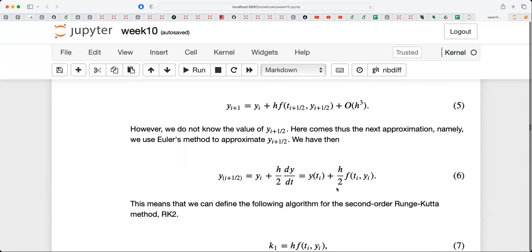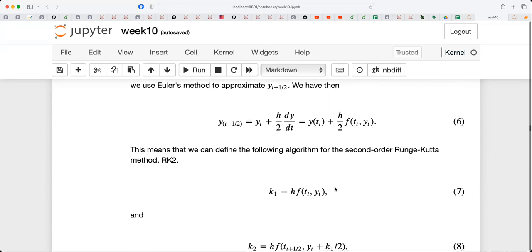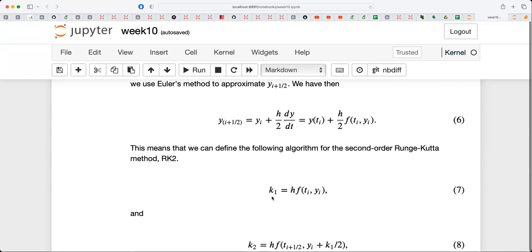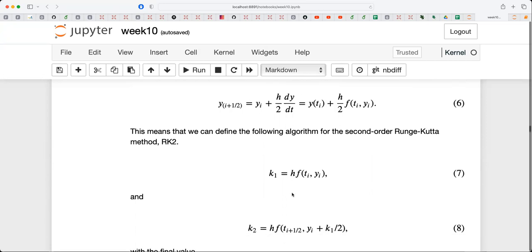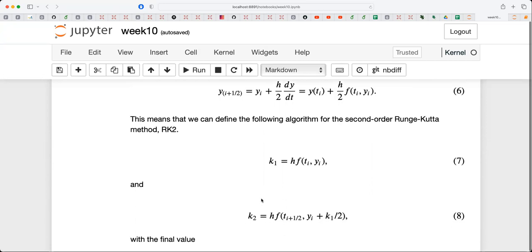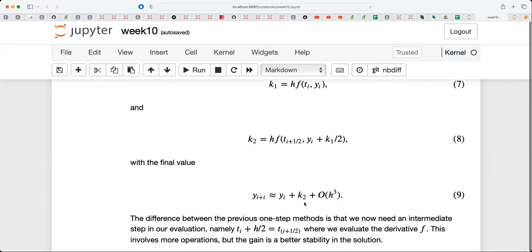And with that, we typically defined on Wednesday a variable k1, which is actually the slope at the beginning point, multiplied with this step size. h is the step size instead of delta t, as I used during Wednesday's lecture. And then you evaluate the final slope. So what you're doing is you first evaluate one slope at the beginning, and then you reevaluate the slope at the midpoint, and then you use that value to make a prediction for the final point.